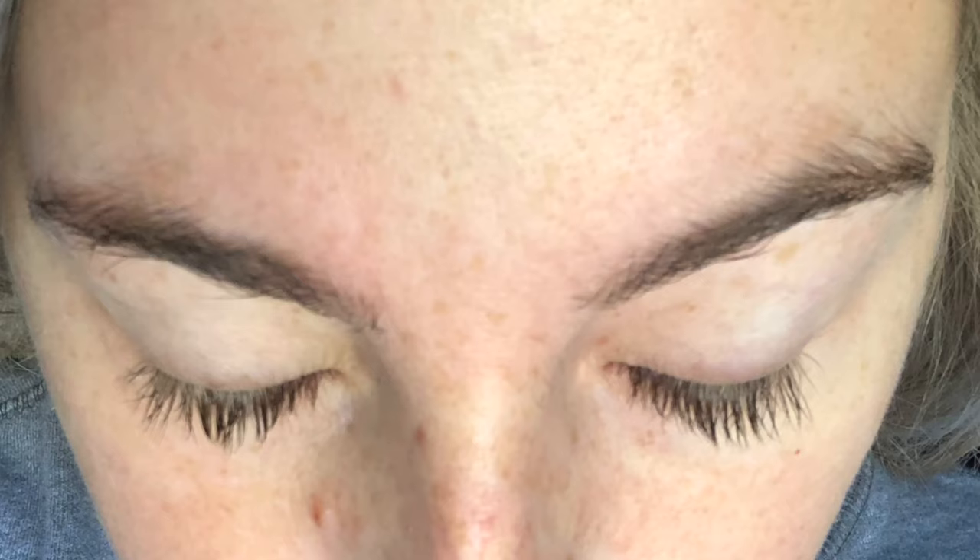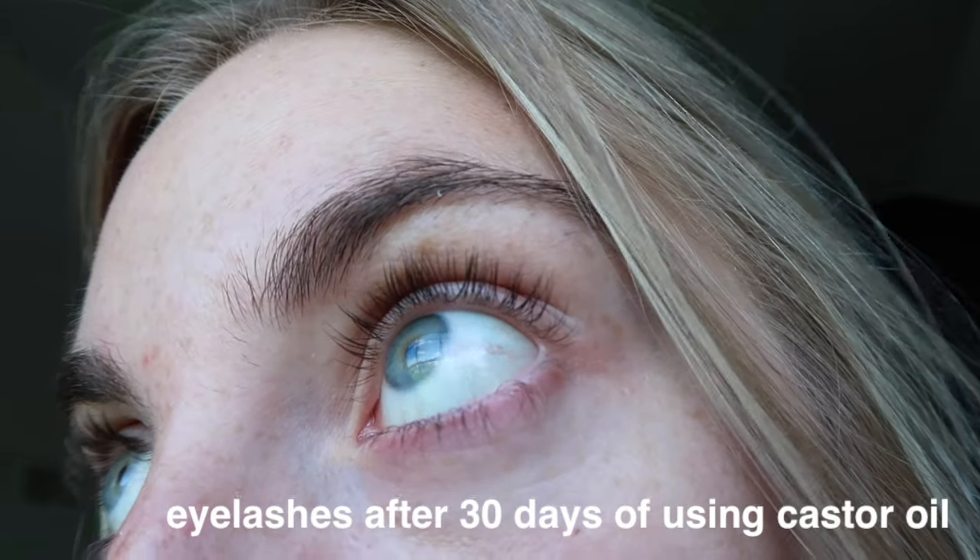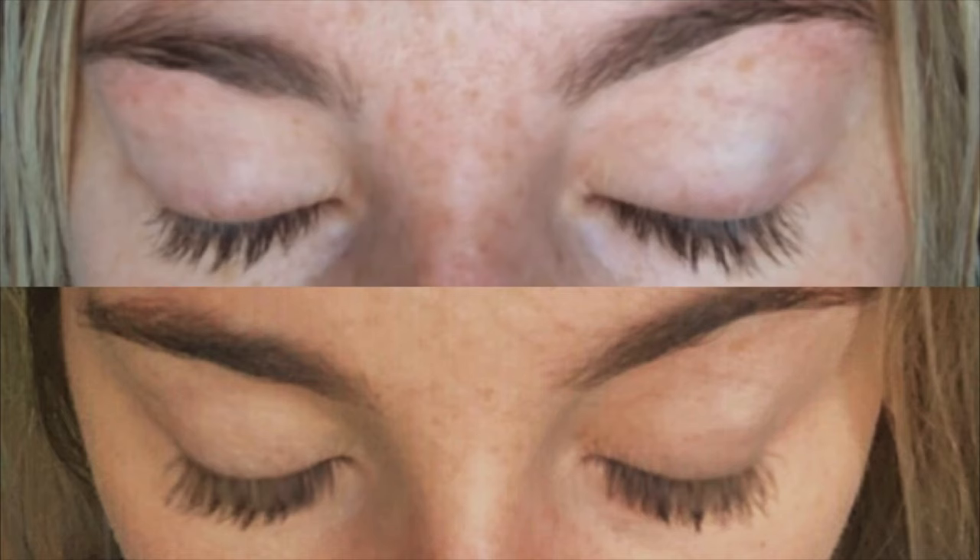This is my eyelashes today — no makeup. I actually never curl my lashes, so this is just them fresh after I woke up and washed my face. I was really impressed — I bought it and honestly wasn't expecting anything. I didn't really believe in it. But if you look at my before picture and my picture from literally this morning, there is such a difference.